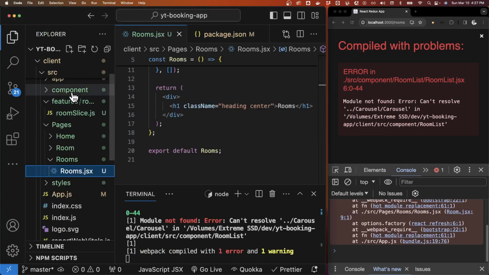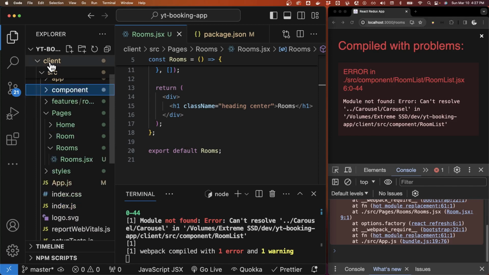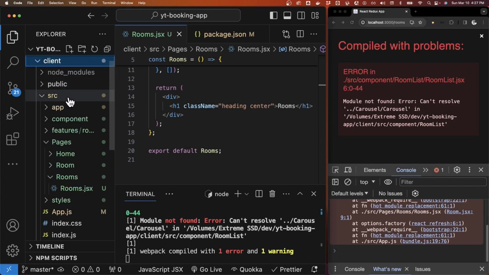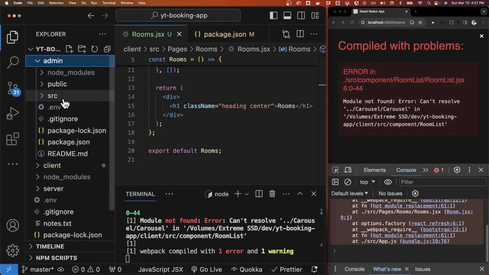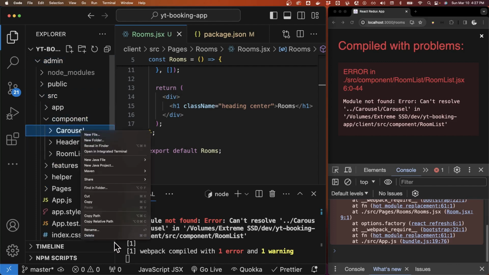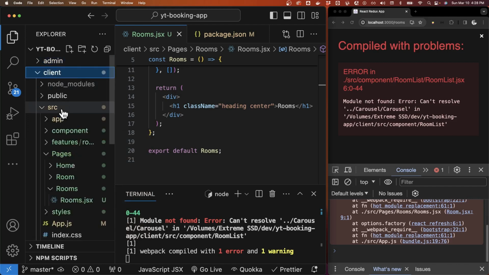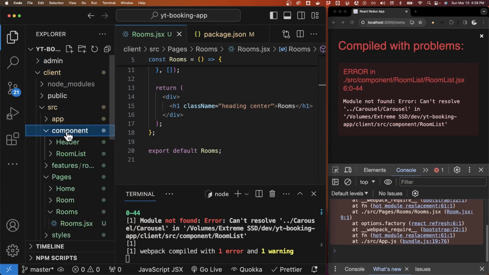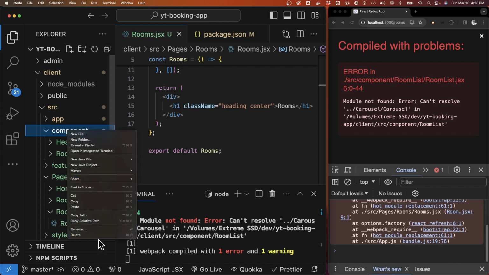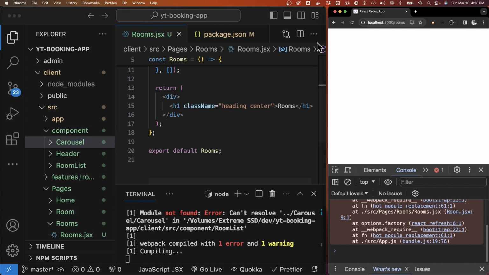We also need to bring in the carousel too as well. So inside the admin, inside the source folder component, we need the carousel, since the room list is also using the carousel. So we copy that, and then we go to the client component, and then let's paste. Yeah, that should fix the error.